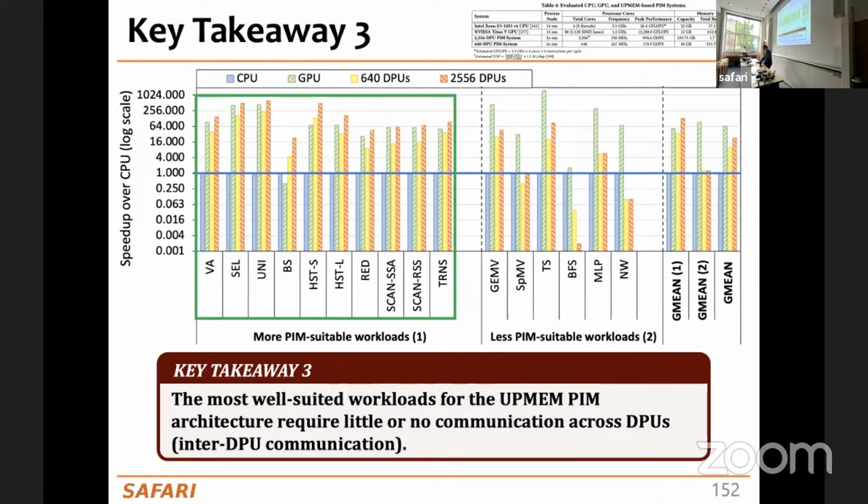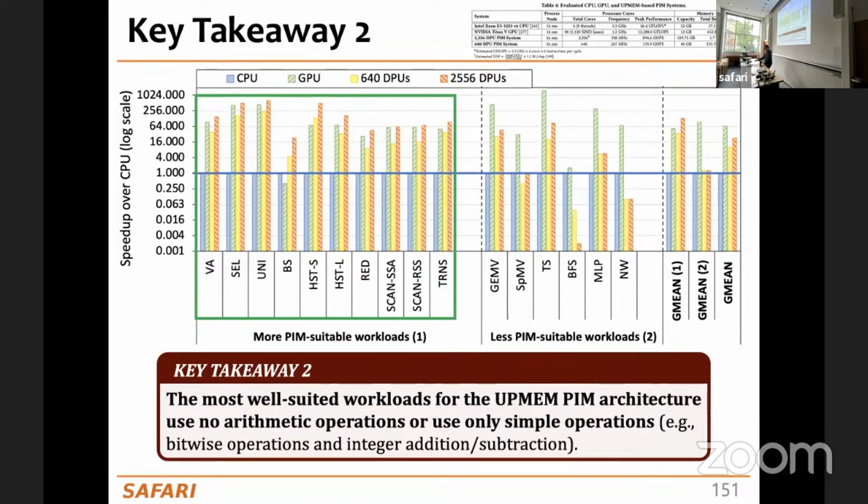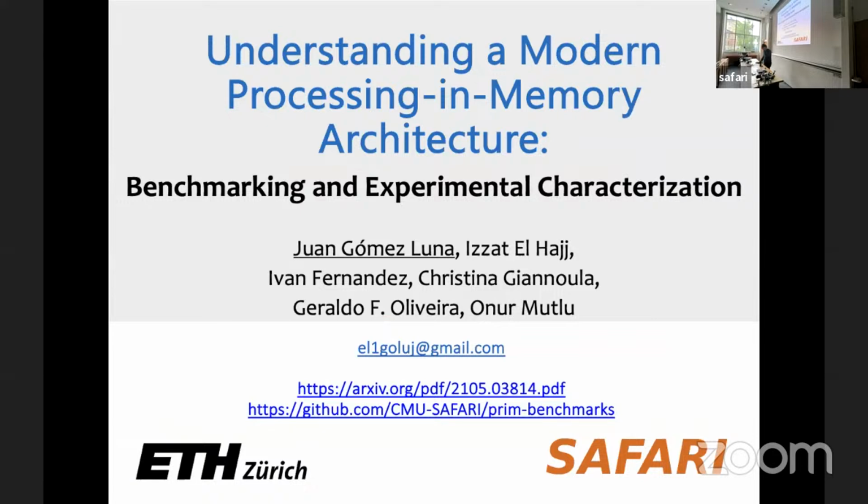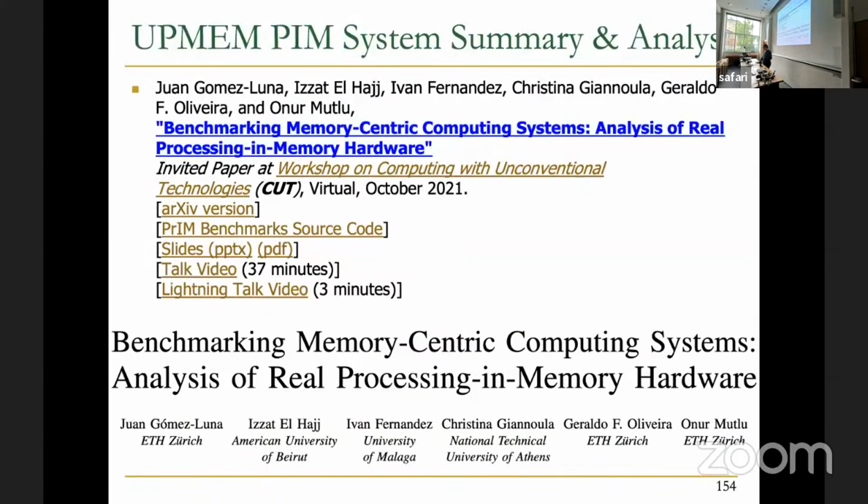Okay, so the other key takeaway from this workload analysis is if workloads require a lot of communication across banks. If you want to do a reduction across banks, for example, or some synchronization across banks, it doesn't fit this architecture very well, because that communication is done through the host CPU. So you actually have additional data movement to do synchronization. That's because it's not supported in the current system. Okay, so those workloads don't fit. But even then you can see there are significant benefits. So that's the upside, even with all these limitations.